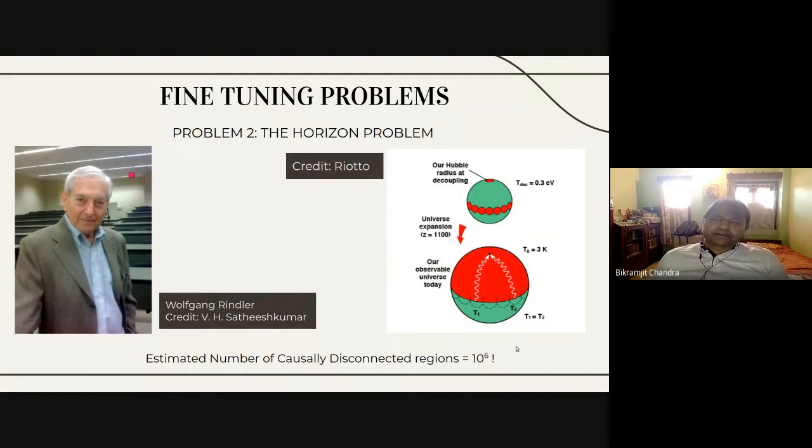So the way of thinking about it is, because of the nature of the second law of thermodynamics, the nature of entropy, you want as much disorder and as much random arrangement as possible. So the natural phenomenon is all of these causal patches will have different temperatures. If they have different temperatures, and as we sort of come into contact with them as the universe expands, we should be seeing all sorts of different temperatures at different parts of the universe. But we don't. Everything seems to have basically a constant temperature. So this was the horizon problem. Again, unresolved at that point of time.